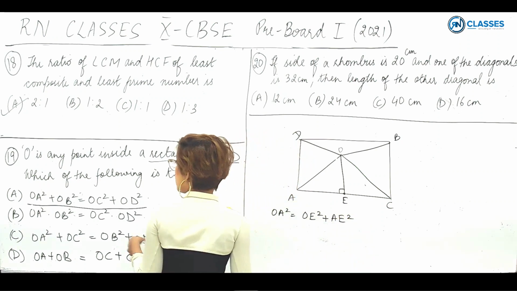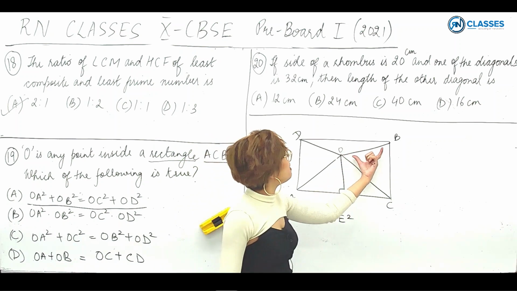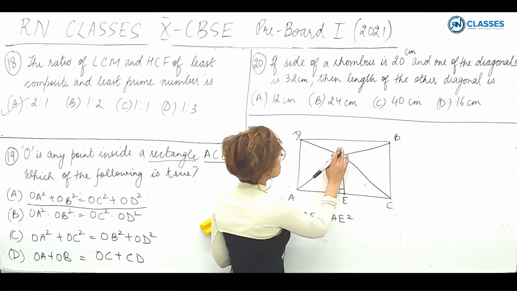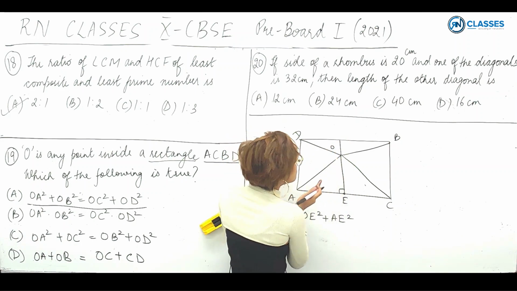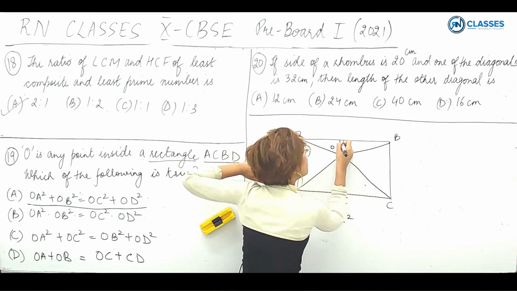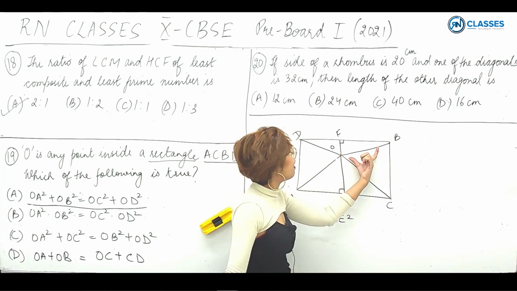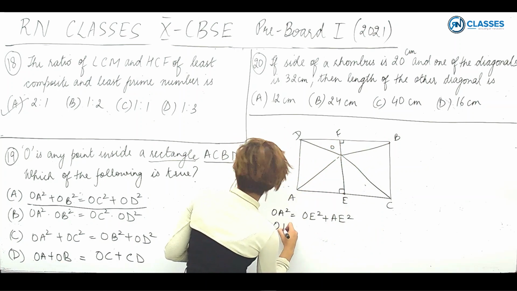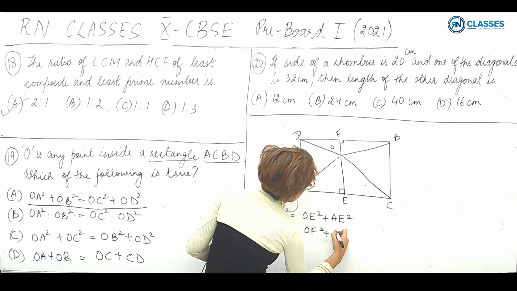Right? Now, next he asked me OB square. OB square is here. Now, if I want OB square, that means somehow a right triangle shape. So, what I'll do is, I will extend this line itself, EO. Right? Since these two lines are parallel, here also 90 degrees will be formed. And let this point be N. Now, I am interested in OB square, which is OF square plus FD square. So, OB square is equal to OF square plus FD square.